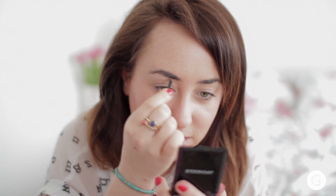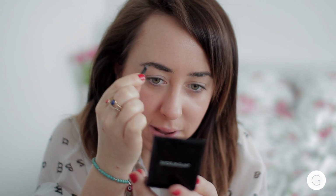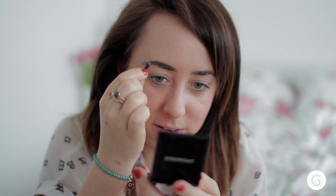Mine's a bit of a mess right now, but you get the Japanesque wax and 2 colours, and I use the darkest one. I just use the little brush that comes with it. Now, I really like thick dark brows. I know it's love-hate for some people, but you gotta do what makes you happy, and I love big brows, they make me happy. Oh, I've gone really bright. Just fix the brightness for you. But I really like dark brows.